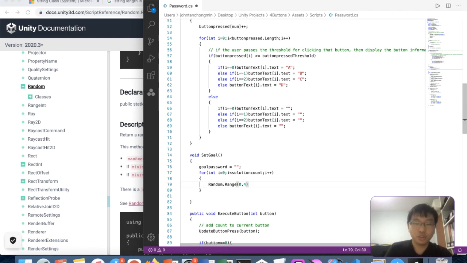Okay, so random.range, every time, unlike the previous few levels, there's no need to check redundancy or whether we press a button too much. There's no need to do that here, because when we do 0, 4, we are just applying it for one letter of the password itself, like A, D, A, B, C, that kind of thing. So there's no real need to care about whether the password is identical to all the passwords or not. So it doesn't matter.